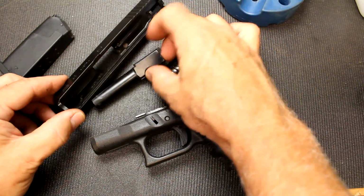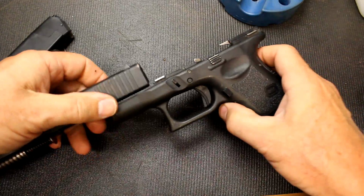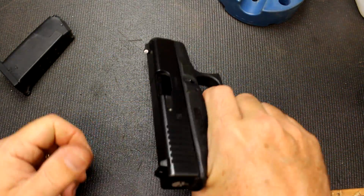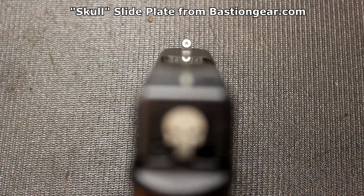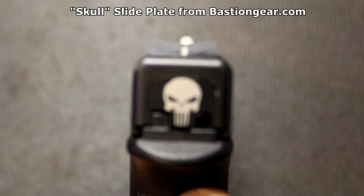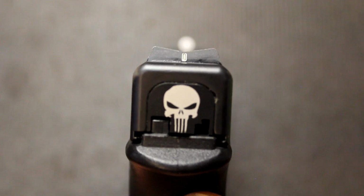Now it's time for reassembly. Drop your barrel in, recoil spring, guide rod. And we're ready to go to the range. Got our rear sight, and then we have that front big dot. It's going to be really fast to get to that big dot. And they're tritium, so they're good for nighttime shooting as well.